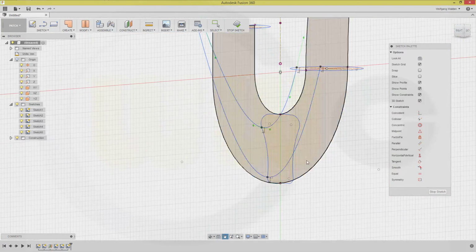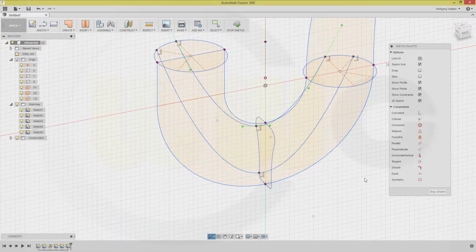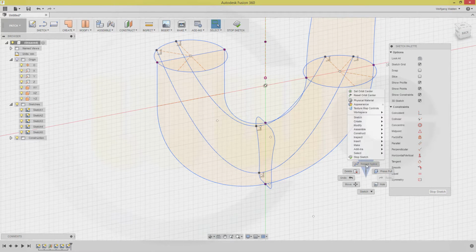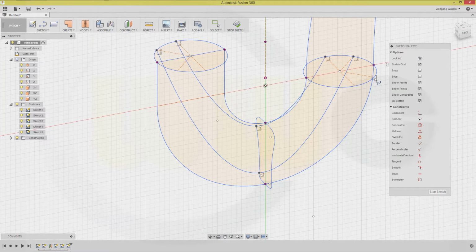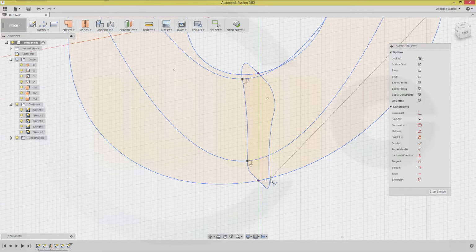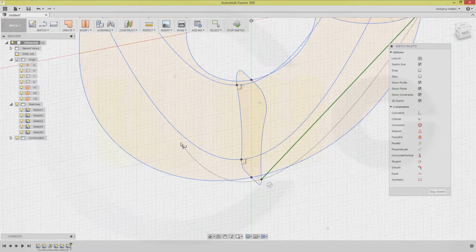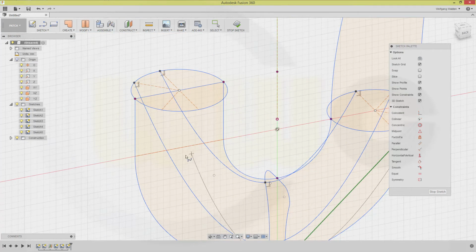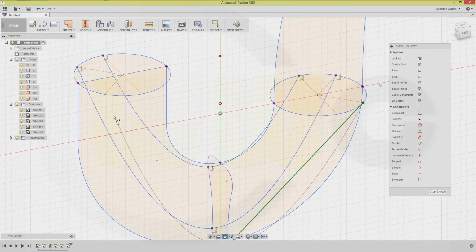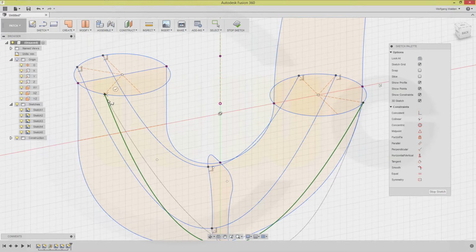Go over here, repeat spline from this point to that point up to this point. Confirm.